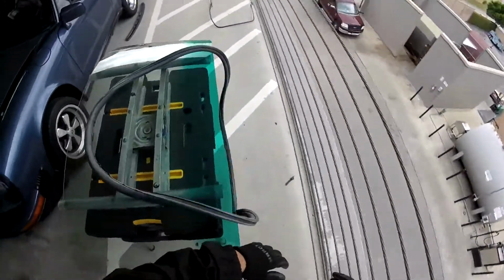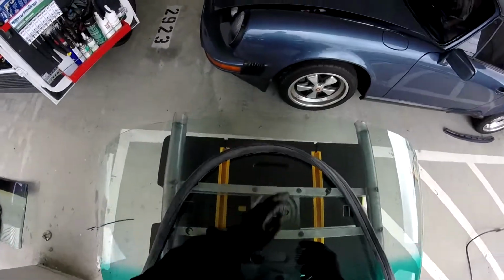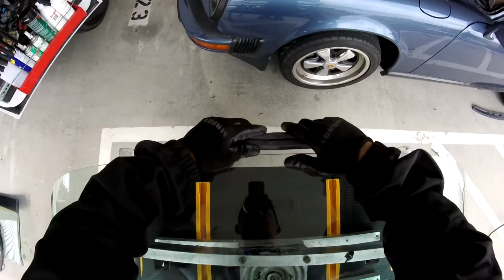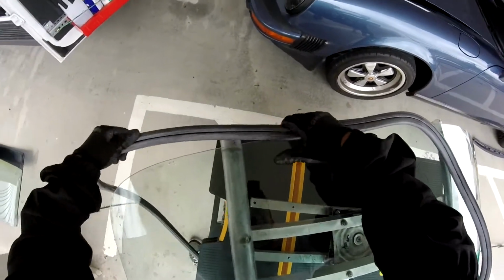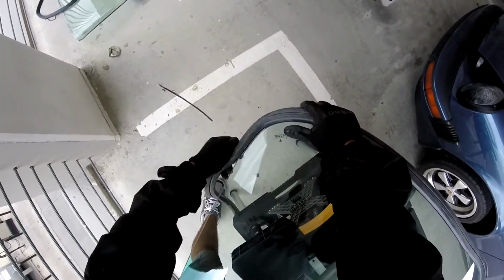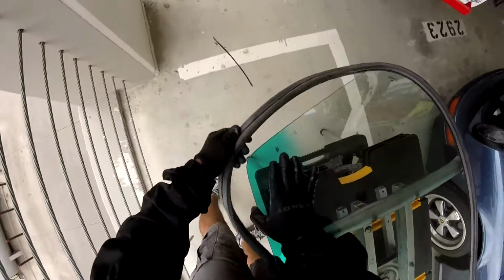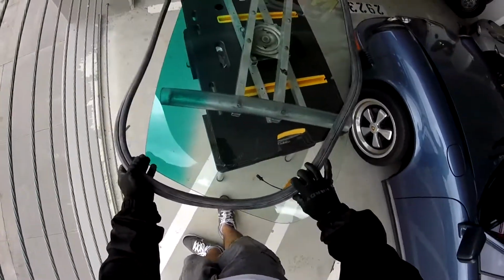Now this one, we're taking reference. You see the mark right here, it's the middle for the bracket. The antenna, so that's the right place. We're going to put that one in at the bottom. On most cars the union is on the bottom, but some change it to the top, so it's not always going to be the same. So we're going to put our gasket here. All right, that one there. We're going to put the corners first. Now the big one first, the small one is going to be the last one.